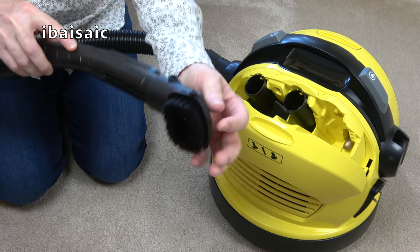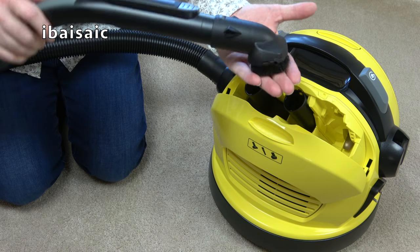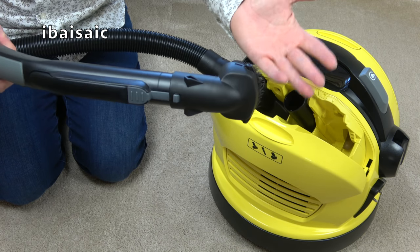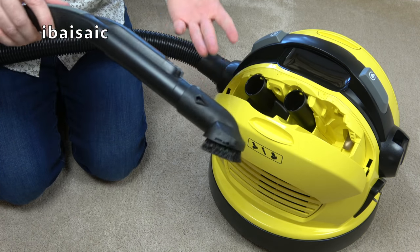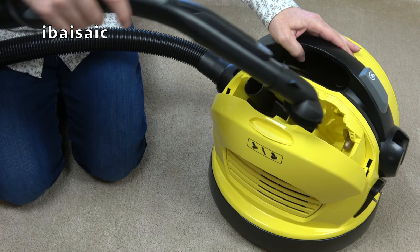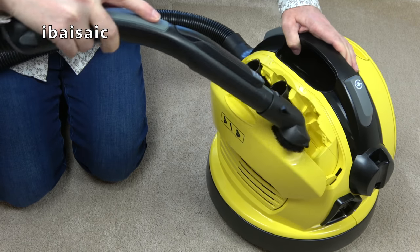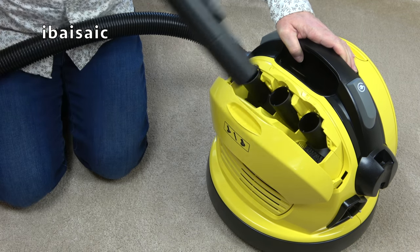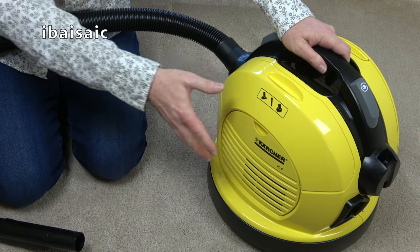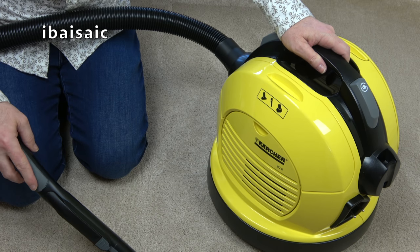That's nice and soft, but very, very short brushes. It's not adjustable, you can't adjust the angle, so that is an odd angle for cleaning some things. It's very, very flat, but it's probably designed this way so it fits in. But again, you could dust your shelving, your lampshades and things with that, and then pop it back into the cleaner. Well, it was easy. So I think that is a pretty good idea to save you having to look for the tools. They're all on board. You don't really have to bend very far either to change the tools on this machine.